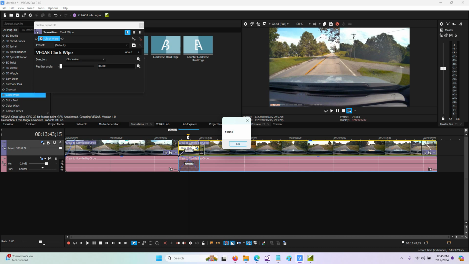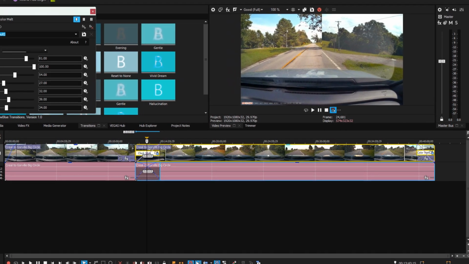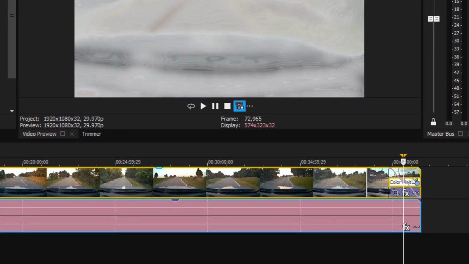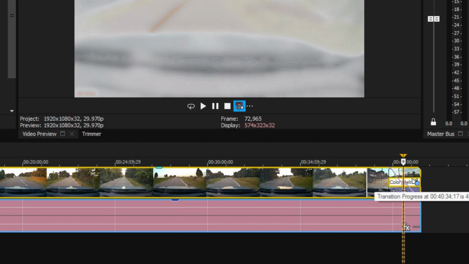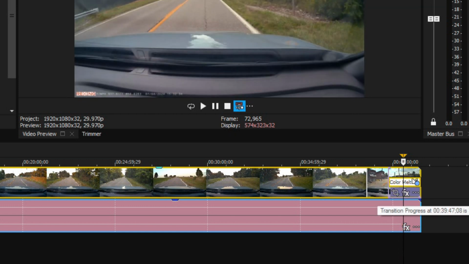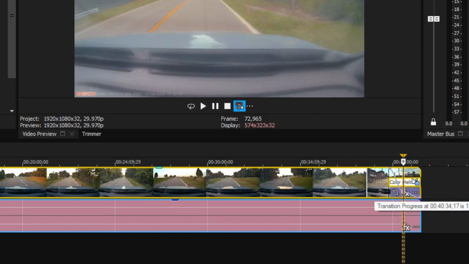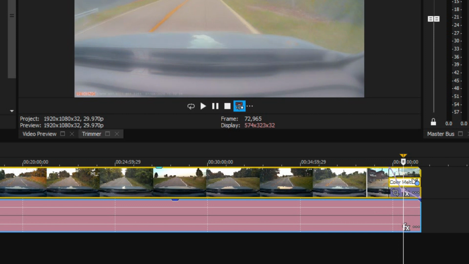So if we add another transition over here, we'll see that it really does have the transition progress envelope on it. And as we move it around, you can see I can take it from nothing up to whatever. And so that's the real surprise to me. I was not expecting that.